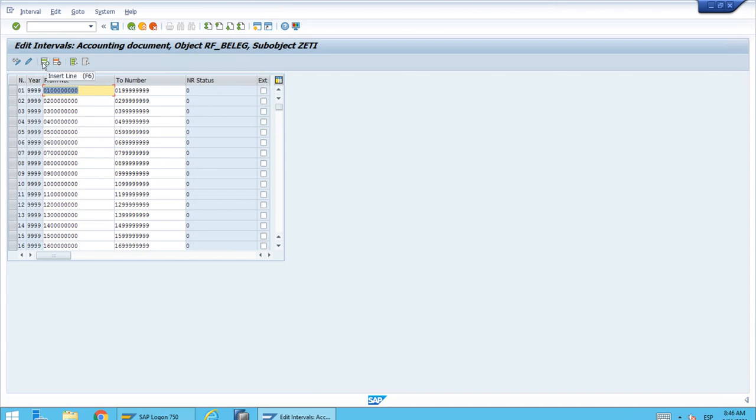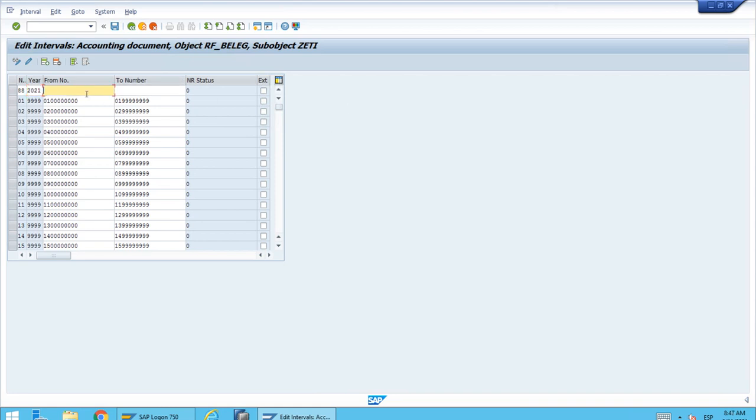So let's insert one line to capture the details of our new number range. Let's start with the ID, which we'll enter as 88. We want this to be valid for the current fiscal year, so let's enter the value.